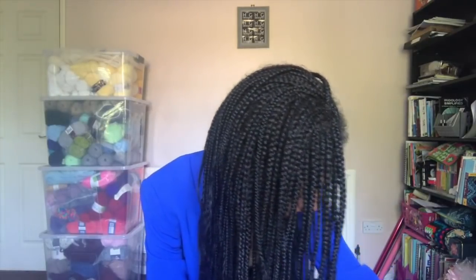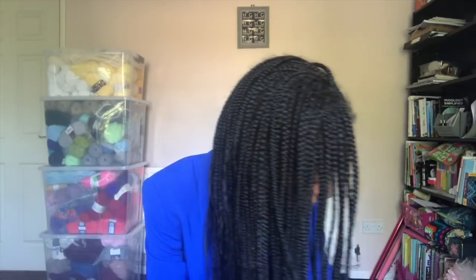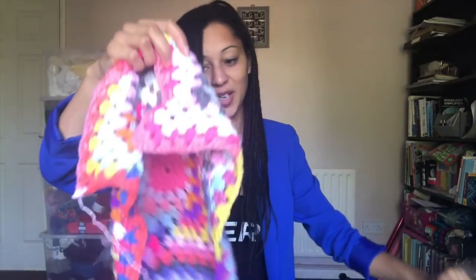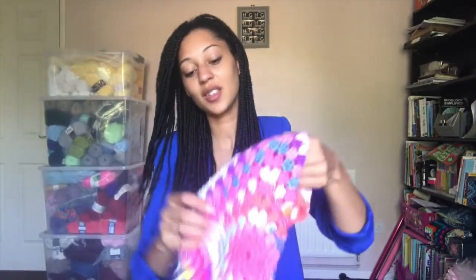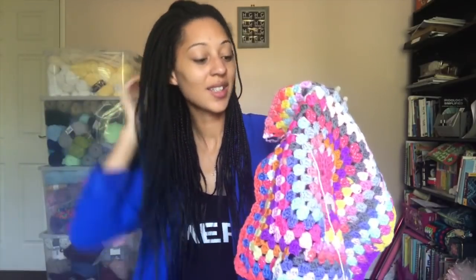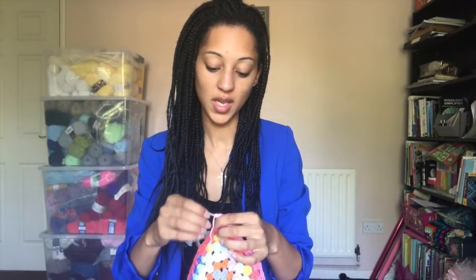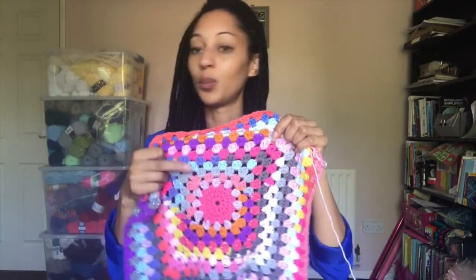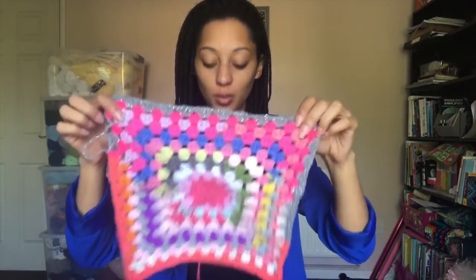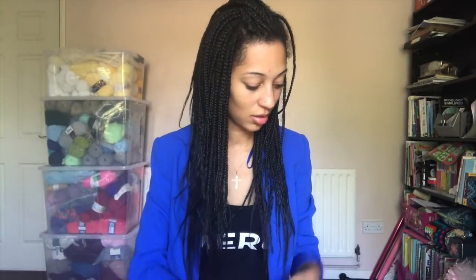Now, there are project bags in here. Okay, let's do this. Oh, I forgot about these. These are HGDC scrap grannies that I've made. And this pattern, I forgot about these. This pattern I made myself for a blanket that I commissioned. The centres were blue and purple and the outside was grey. And then I've obviously started making more to put together, and then I've just abandoned them.